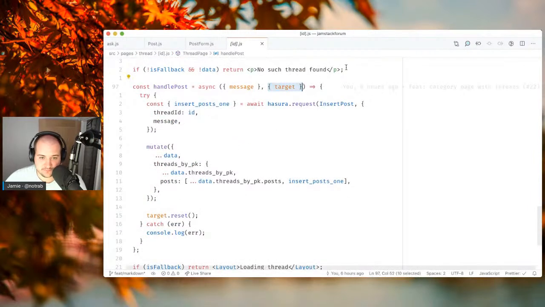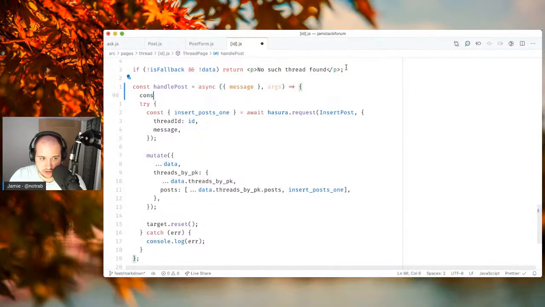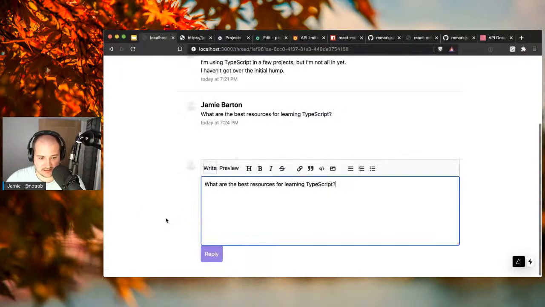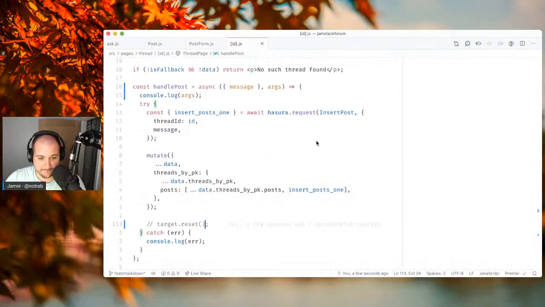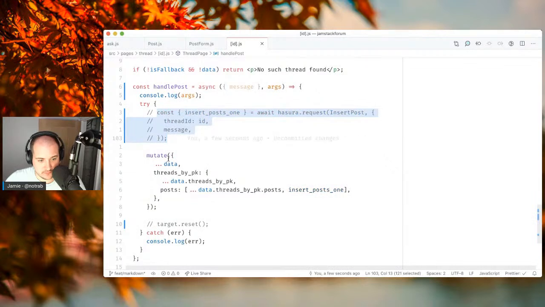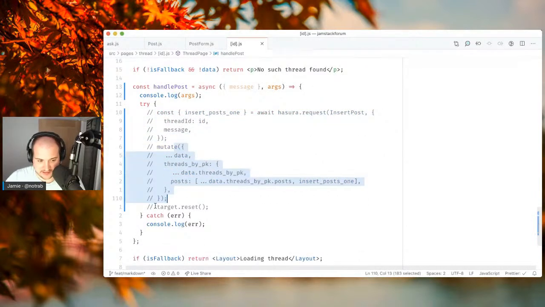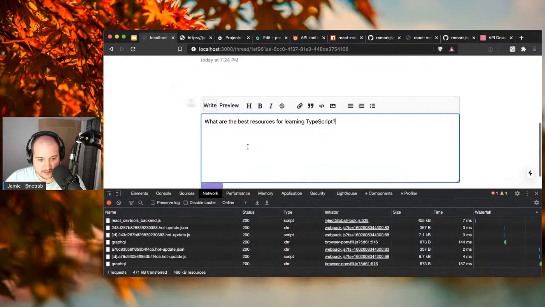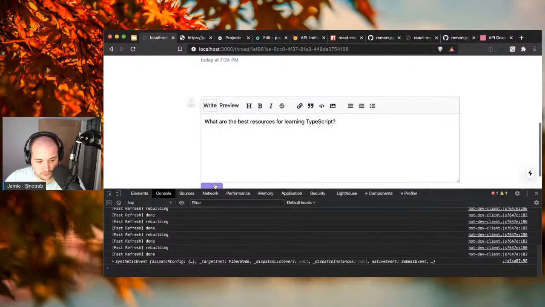This here. So let's just console log this and see if it does get a second prop. I'm just going to comment that out for now, and I will just press reply.